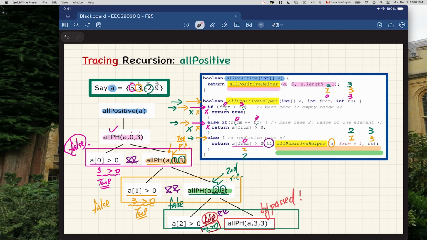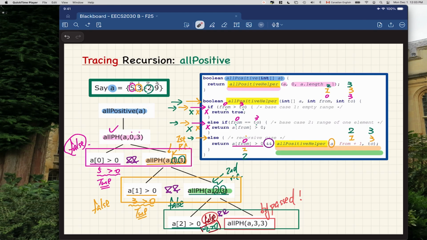Questions? Go ahead. So we're not creating a new array manually? We're definitely not creating a new array. But we're growing the stack. Is it not a performance issue? Not really. Good question. What Daniel was asking is, for this pattern here, we are basically using call by value. So all the A here are just referring to the reference of the same array. We don't really create a new array.